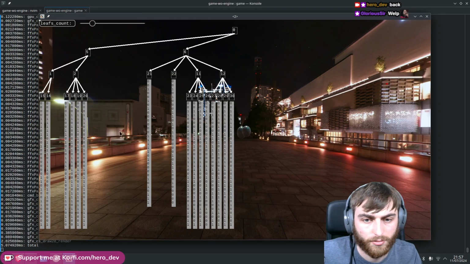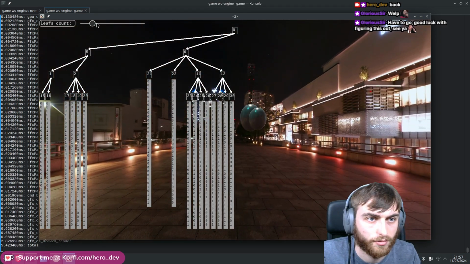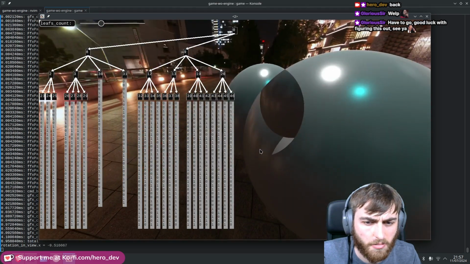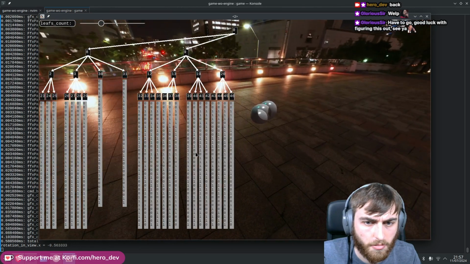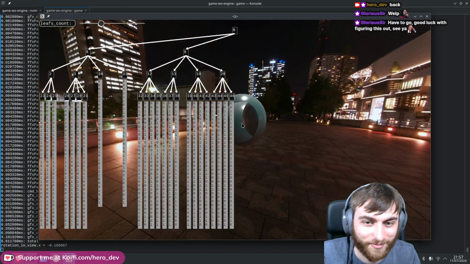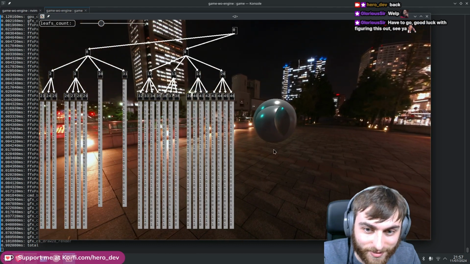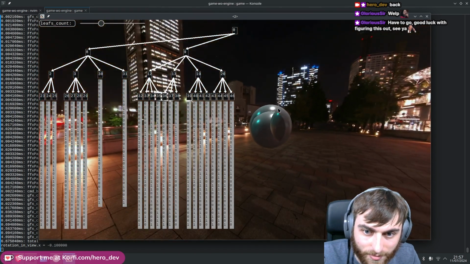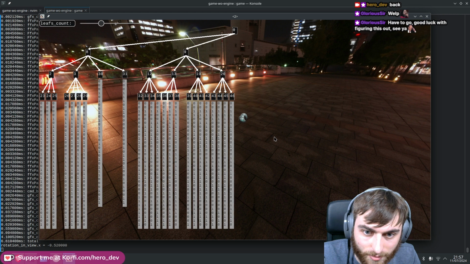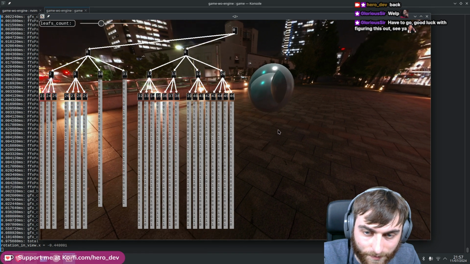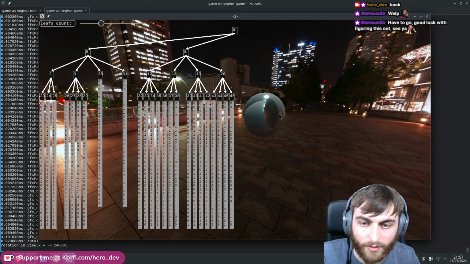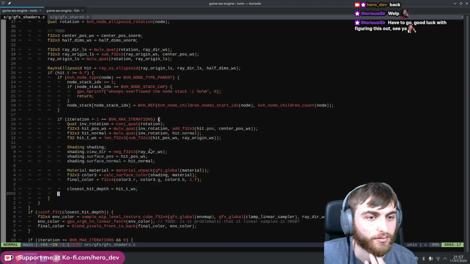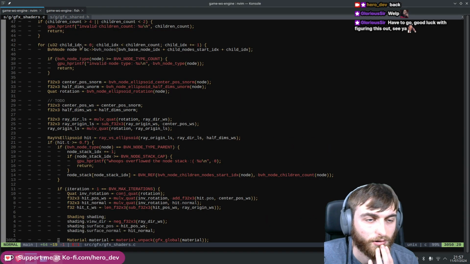Do we see anything? Right, so these are on the final iteration apparently. What are we seeing? I don't know if this is the parent node. It can't be, because it's only going over a set of children.